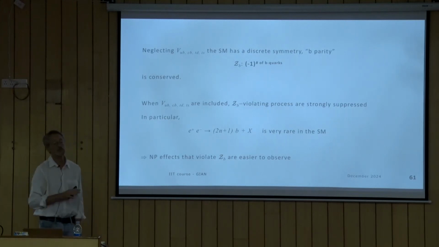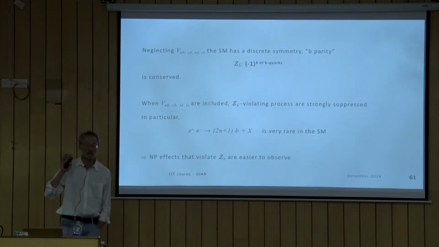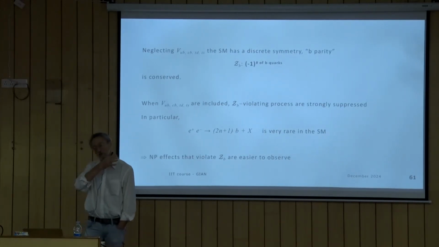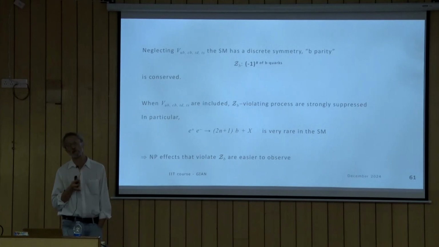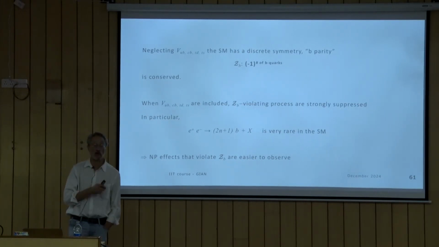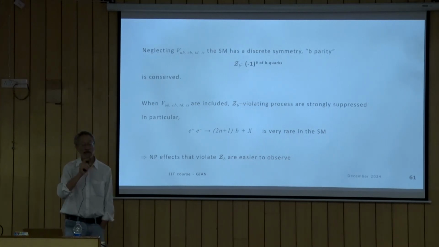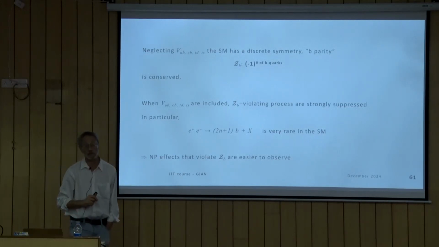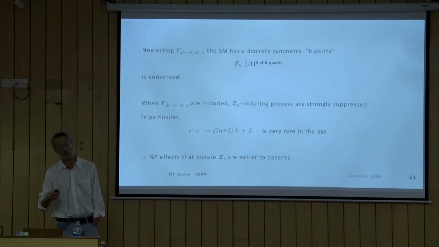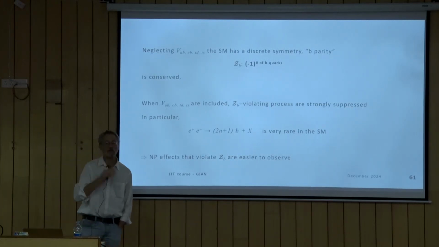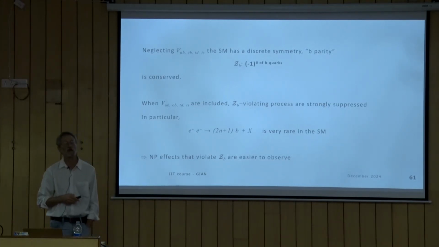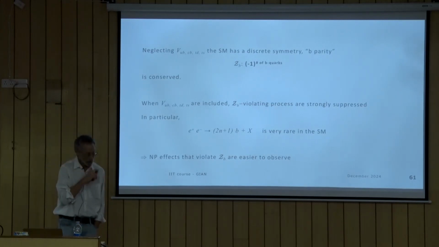LEP was a fantastic machine. It operated for many years, and they understood the detectors at LEP very well. And so by the time the experiment matured, all these probabilities that I'm telling you about were very well known. How much chance you have of producing a C quark and having your software identify it as a B quark, mistaking it for a B quark. The probability for that is known. Similarly, the probability for the other way, that you have a B quark and mistake it for some other type of quark, the efficiency for finding a B quark, that was also known. And so on.